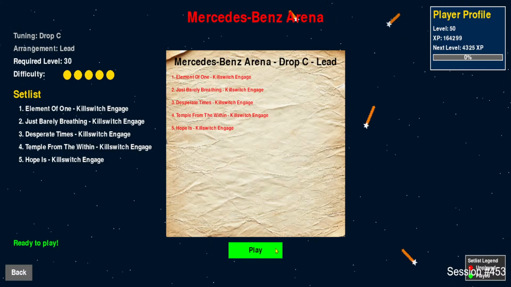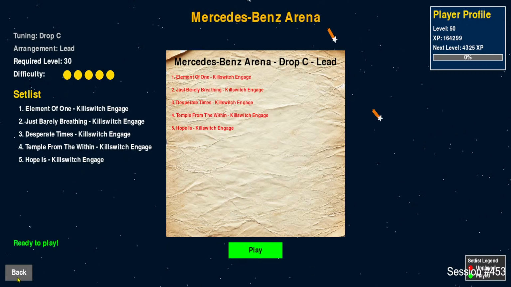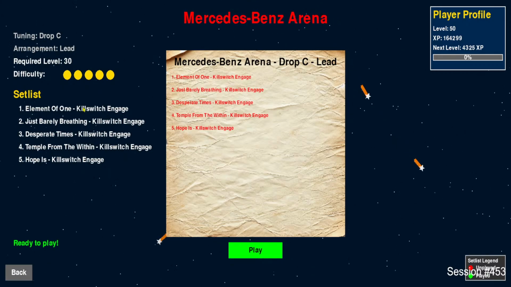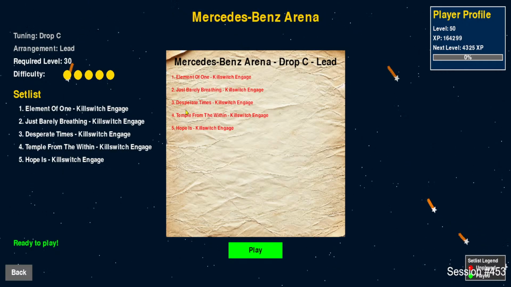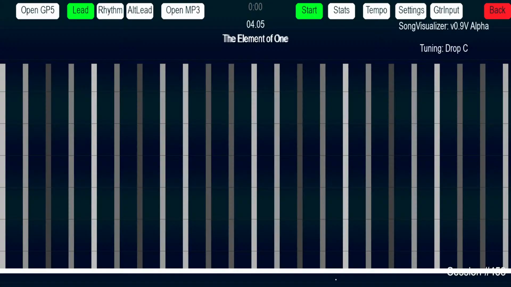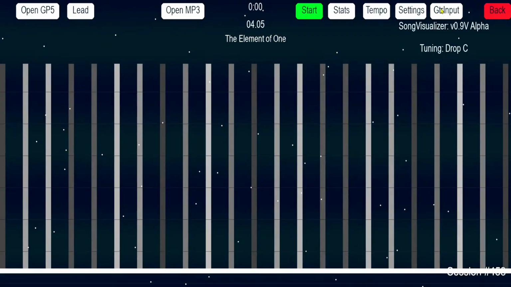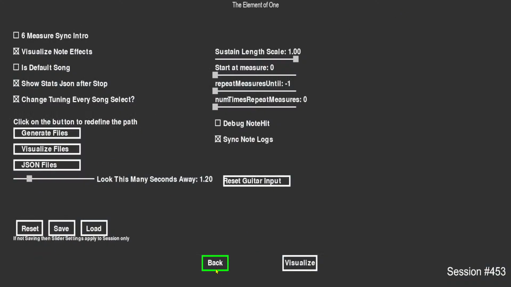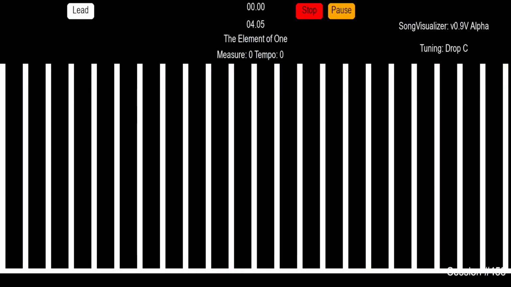All right, so the venue, level 30, difficulty 5. See, the thing is, I don't know how good some of these files are. Here, settings. Okay, got the fast note speed. This is going to be fast tempo.